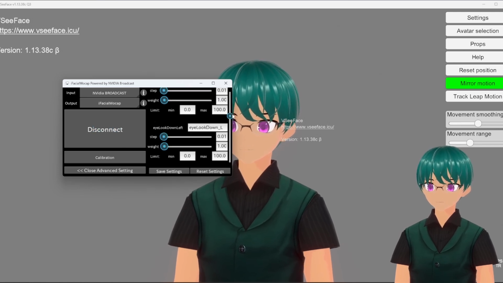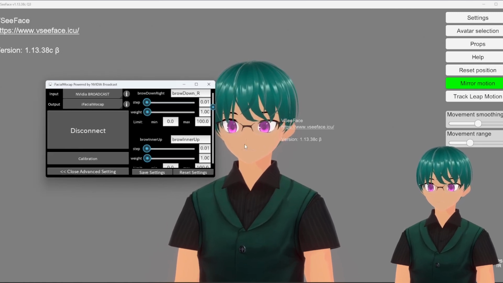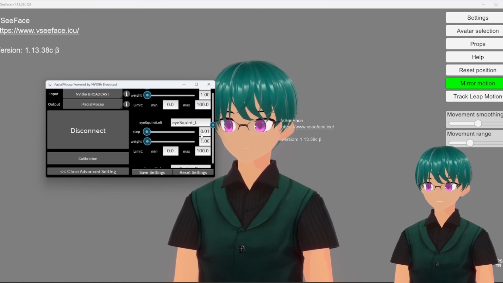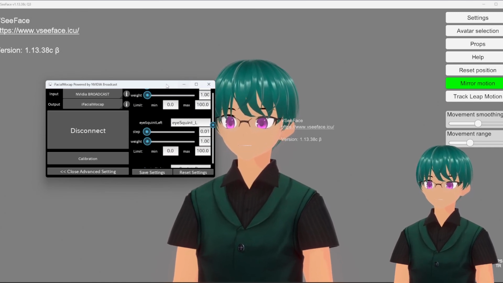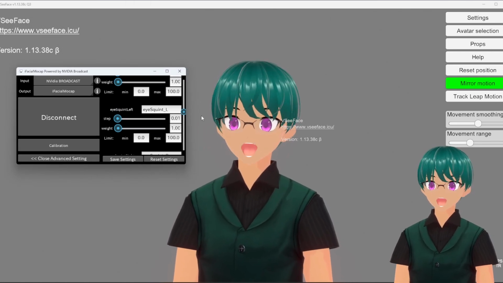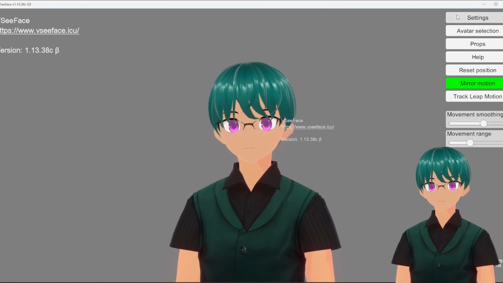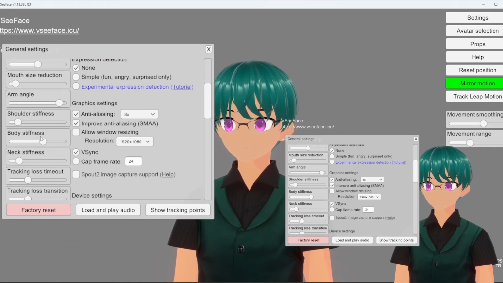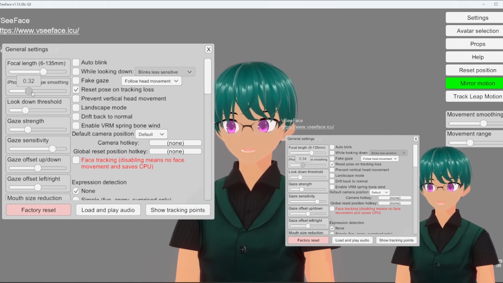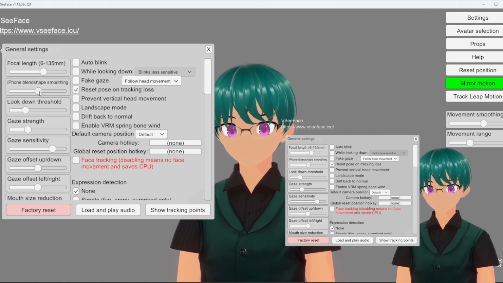Just connect it. As well with this, you'll notice there are a lot of different settings here. These adjust how sensitive these things are. So you can probably see my mouth movement isn't very much, but you might have to play around with these settings a bit to get it to track properly. Now, again, this works, but as you can see, it's more jittery. So you might have to put in some more movement smoothing, as well as in settings, general settings, there are some things like iPhone blend shape smoothing, so you might have to turn that up a bit more to give it a smoother presentation.